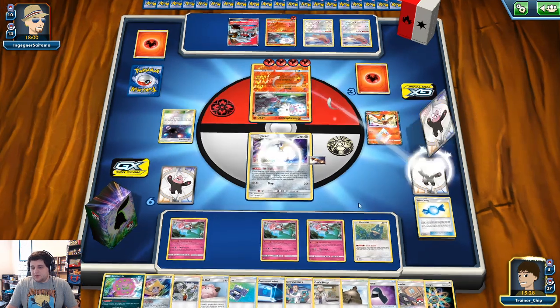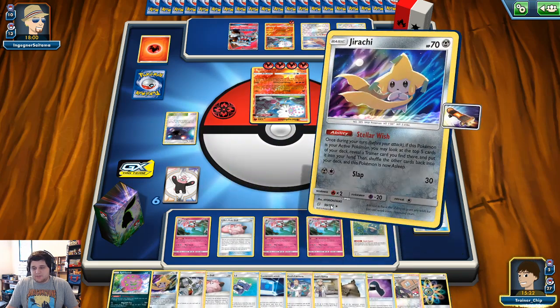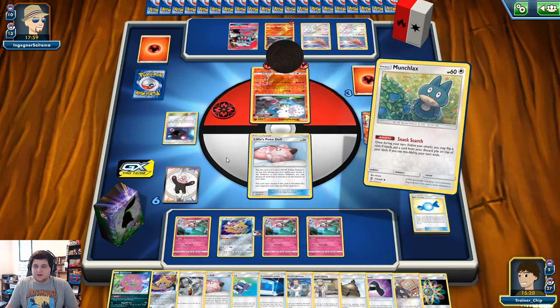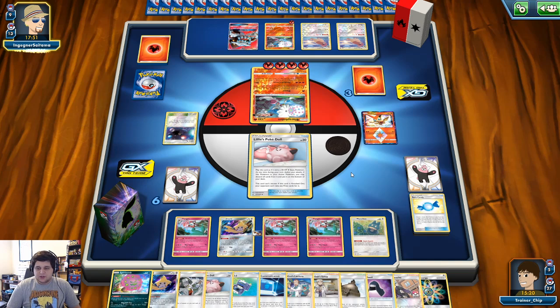And now is a time where we can get back Lusamine with the Munchlax. Or just another doll. Honestly, let's build up a store of dolls before we worry about Lusamine. It doesn't even matter if we flip tails, so we don't get to take any of them. As long as we don't flip 4 tails in one turn, we should be able to close it out. And even then, they have only taken 3 prizes.